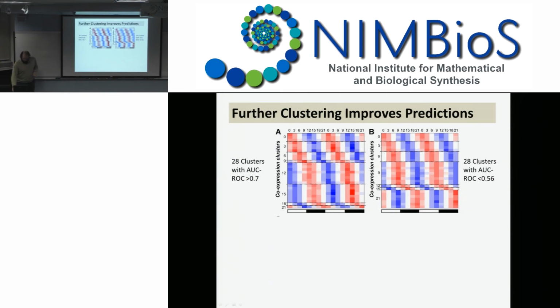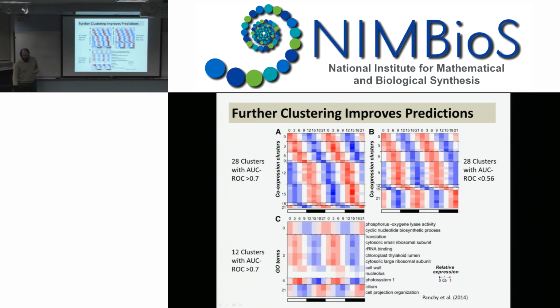So something else we did is said, okay, maybe it's not closer expression, maybe it's something else. So let's try breaking down these phase clusters by different functions, because we know genes that have the same phase don't necessarily have the same function. And again, we could find a few clusters here, 12, it covers around 10% of the genome, that we could also predict in our desired range.